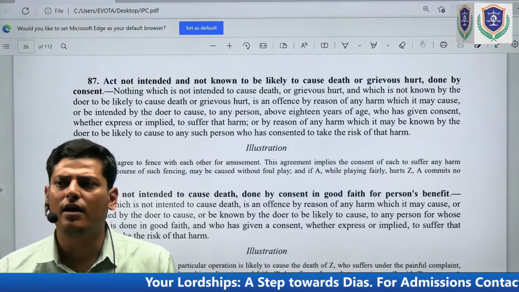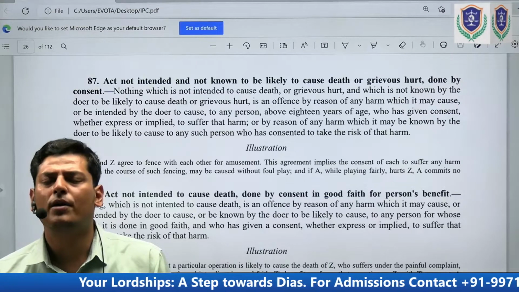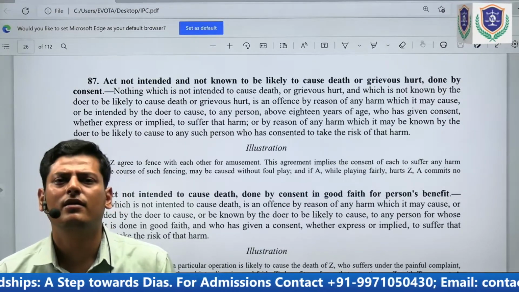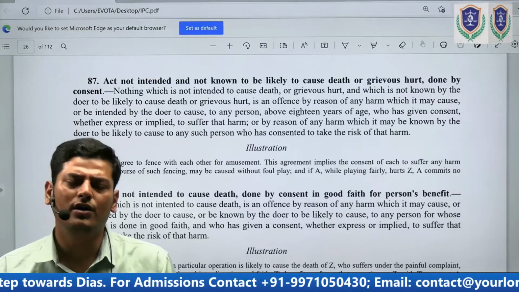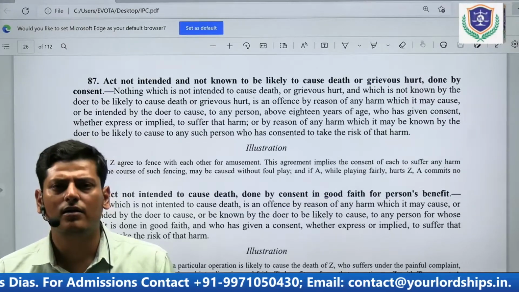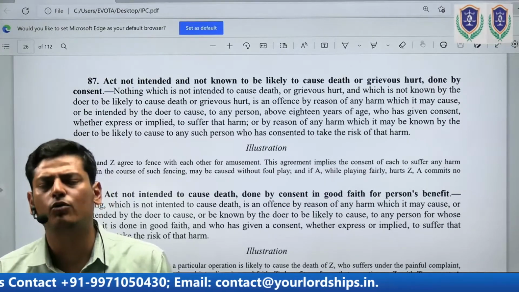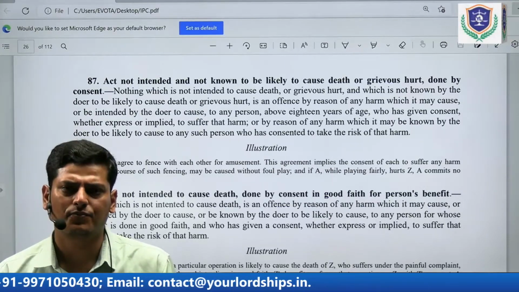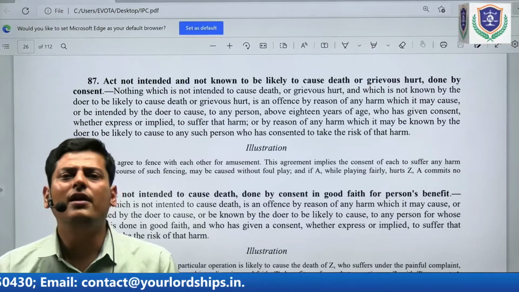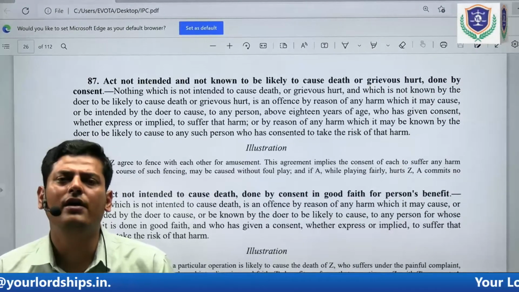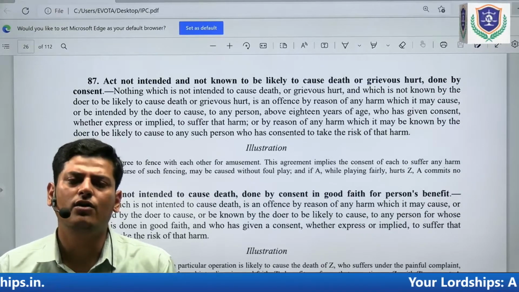मतलब जनरली कंसेंट देके कोई पर्सन अपनी डेथ कॉज नहीं करवा सकता है, लेकिन वहां पे लाइबिलिटी जो है थोड़ी रिड्यूस हो जाती है. कल्पेबल होमिसाइड अमाउंटिंग टू मर्डर से कल्पेबल होमिसाइड नॉट अमाउंटिंग टू मर्डर ये हो जाता है. So generally the rule is that a person cannot voluntarily consent to causation of his death.